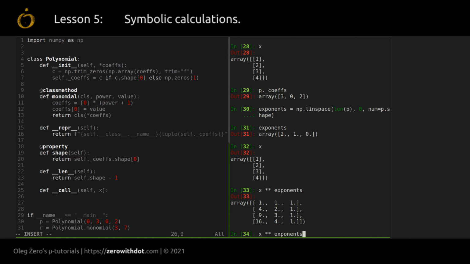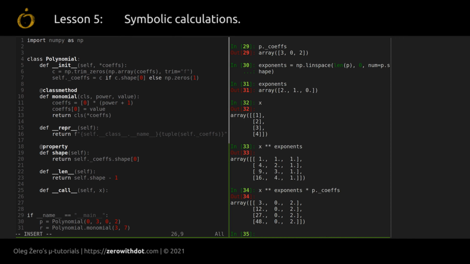Now, what we need to do in addition is multiply that by the coefficients, those coefficients a_n, a_n minus 1, and so on. And they are stored as horizontal arrays. And so that is basically our result. The only thing we need to do is sum them row-wise. So we'd like to sum these 3 elements and these 3 elements and these, and as a result we'll get a vector of the same shape with the responses.